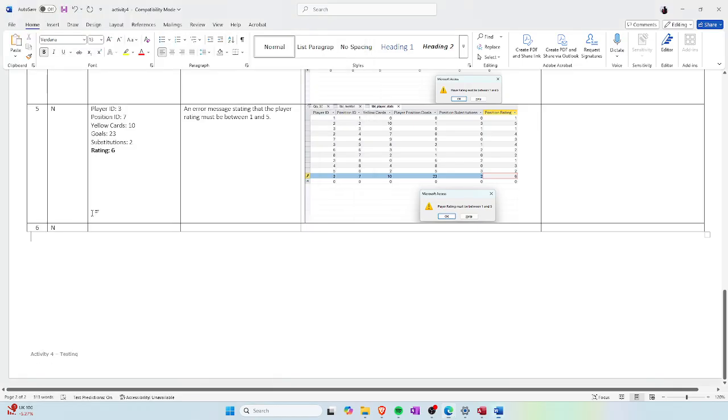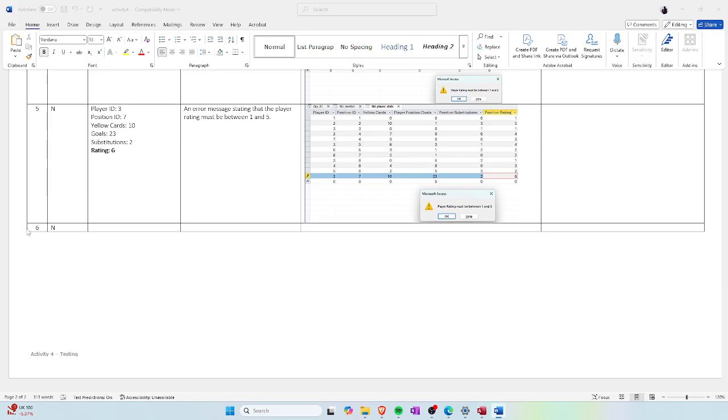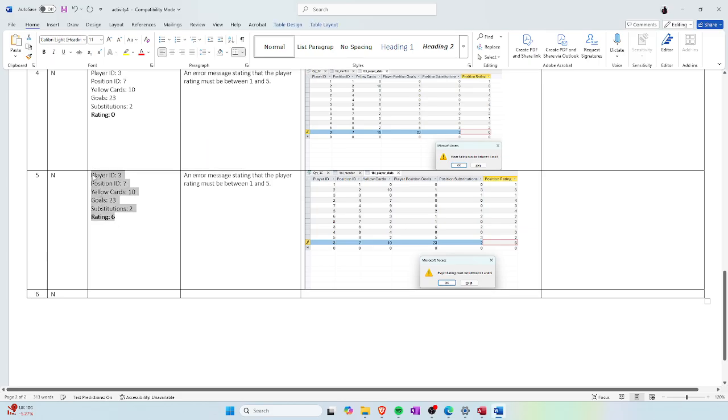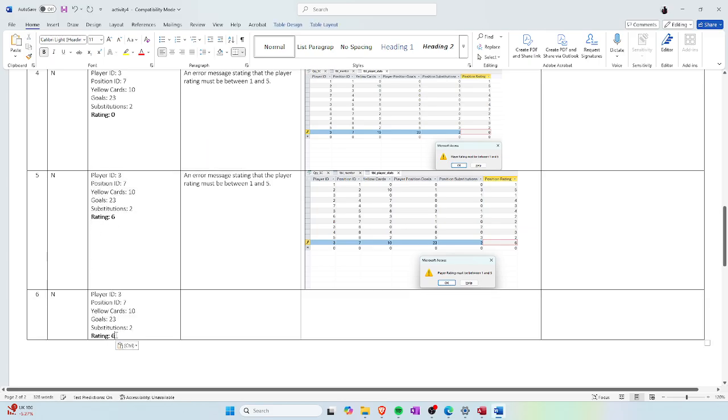So I'm going to copy this data. Rating is going to be 2. So position ID, I'm going to put 17. Why am I putting 17?